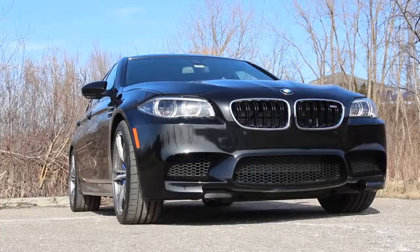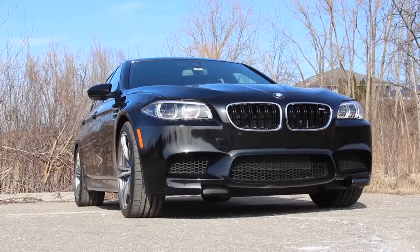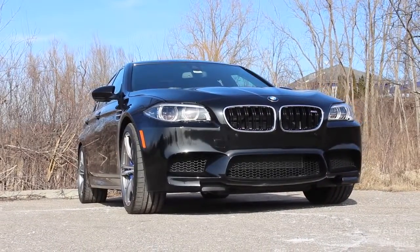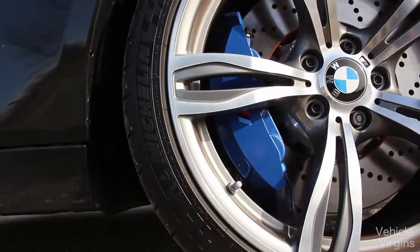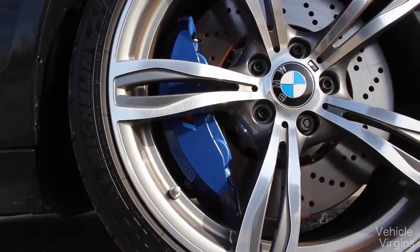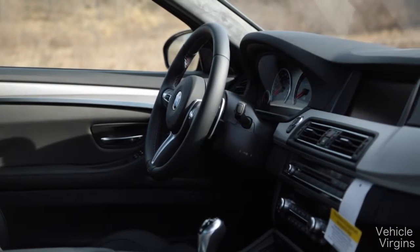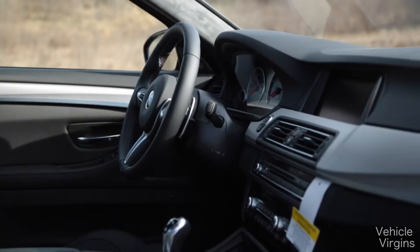This car also comes in a manual — a manual F10 M5, that would be sweet. The DCT transmission shoots very fast and adds to the experience; it doesn't hinder the car in any way. It allows acceleration times that weren't possible before. Third, the luxury features and technology in this car make the E60 and E39 look spartan: heated and cooled front seats, heads-up display, power sunshades, soft-close doors. It has everything you would want in a top-end luxury sedan.